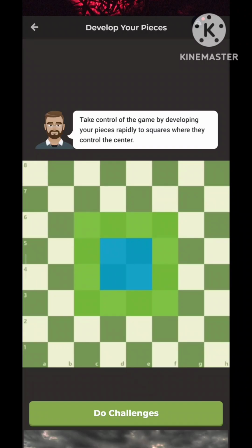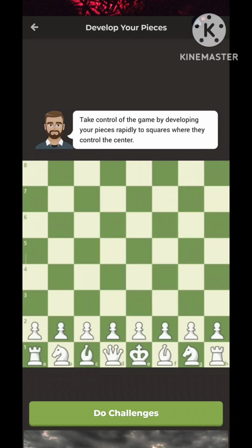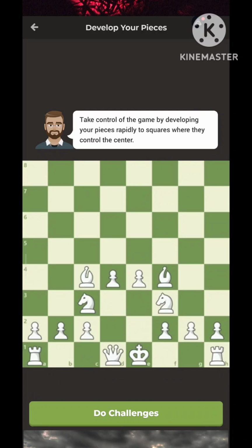Now that we have a general idea of where we want to place our pieces, let's return White's pieces to the starting squares. Let's pretend for a moment that we can only move 2 pawns and the rest of our pieces only once. Where would you develop your forces? Thinking about the chess mountain, or inner center, we don't have to hesitate to play E4 and D4. Knights love to jump into the outer center and help control the key central squares with knight F3 and knight C3. Bishops love open diagonals, so bishop C4 and bishop F4 are natural squares for these pieces.